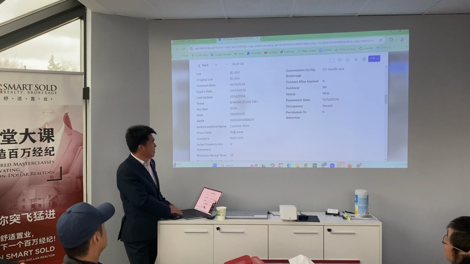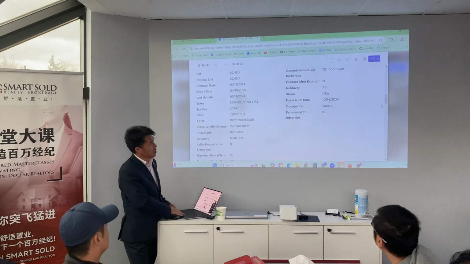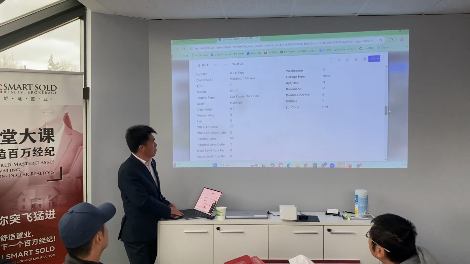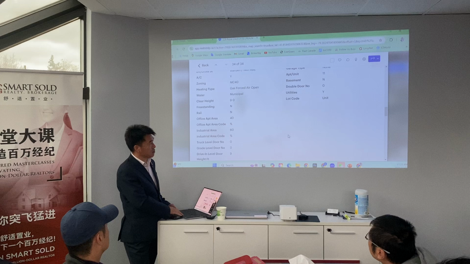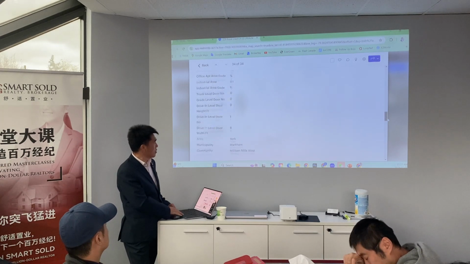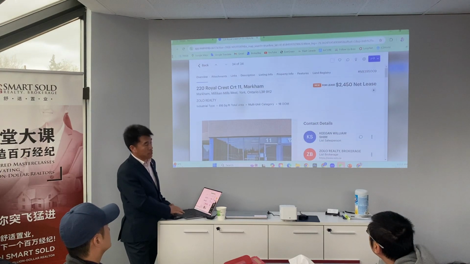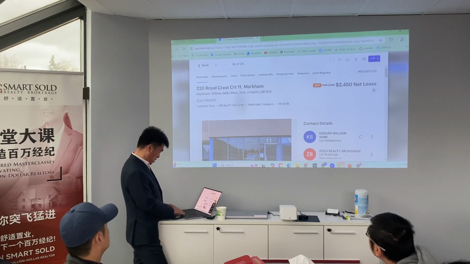Again, this is called a net lease, but definitely not a triple net lease. So that's something not that clear. See the percentage: office 40%, industrial 60%. I highly doubt it, because it's only 800 square feet in total. Doesn't matter. That's something I wanted to show you on this listing. It's just that the price shows differently. Okay, I may have something else I saw that's interesting. Let me show you.